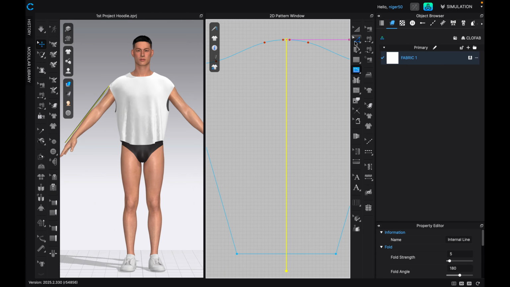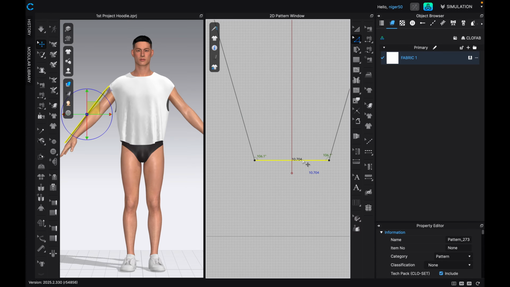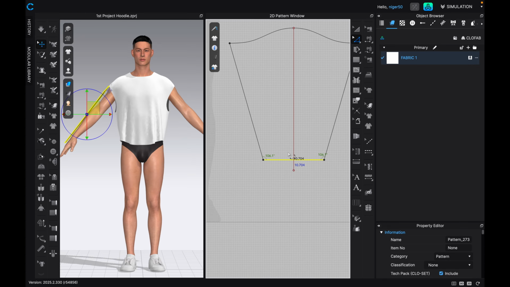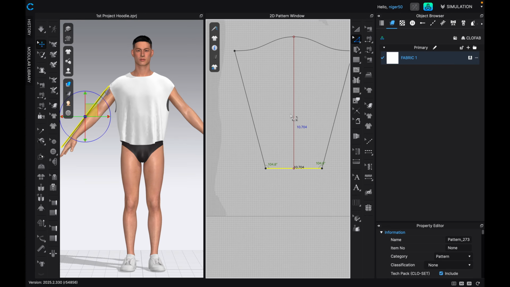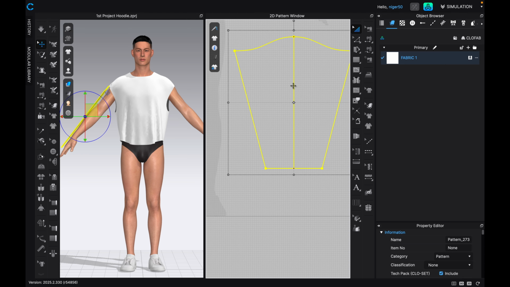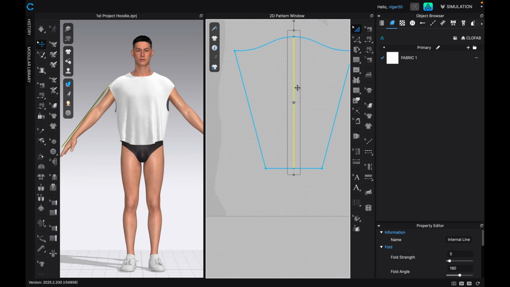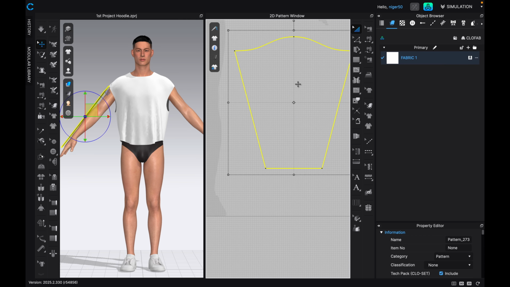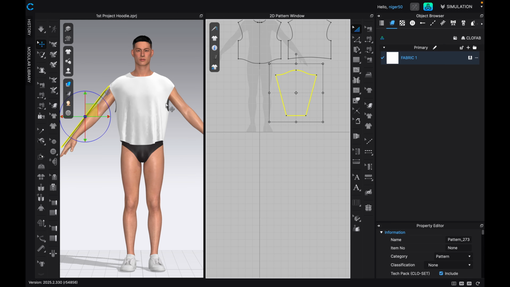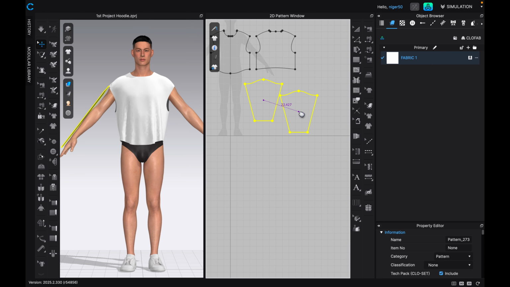Then once we're done with that, we're going to go over to this place, edit pattern. We want to take this, bring this down a little bit so that it can meet this. To do that, we're going to bring this down a little bit more. Right now we have a length of 25. We're going to delete this. We don't need this anymore. And to have this on the side too, we need to duplicate. So for us to duplicate, we're going to do Ctrl D, right? Remember, we do Ctrl D, and then we have it on the other side.